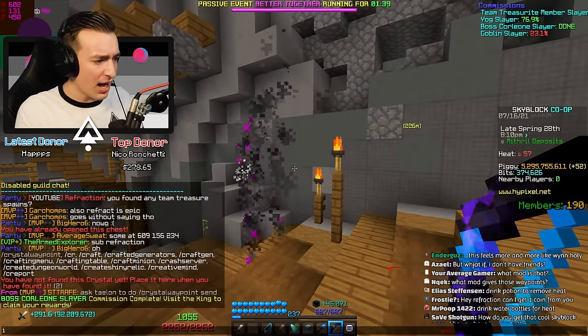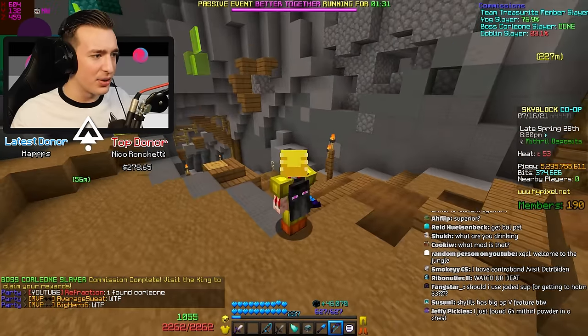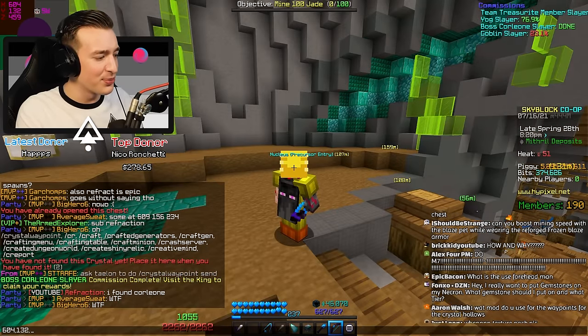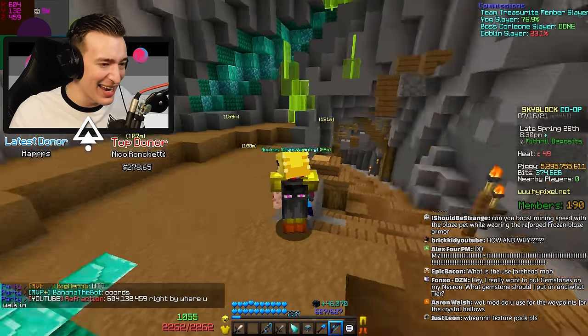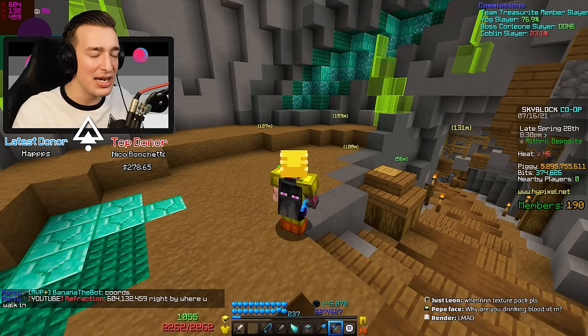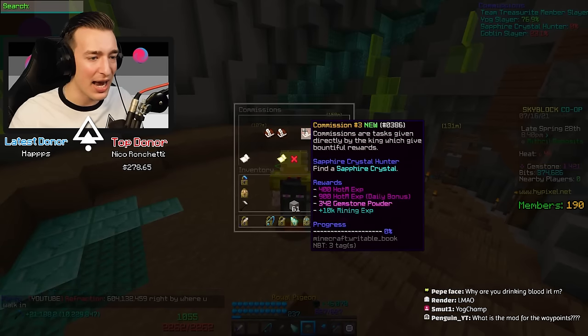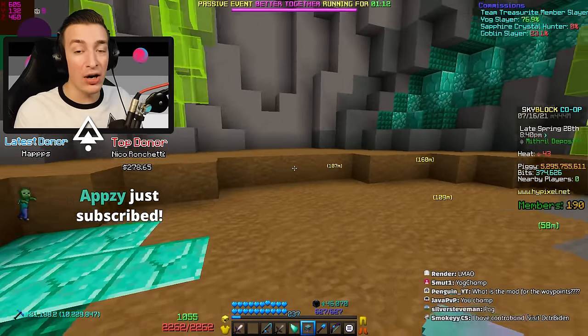Wait. I found Corleone. Okay, I think this is a Corleone spawn. I'm pretty sure this is a Corleone spawn, dude, right by where you walk in. Basically, that's the guy you want to find. If you want to grind this update, you need to find him, dude, because he pops up like every other commission. It is ridiculous. So make it your priority to find him.